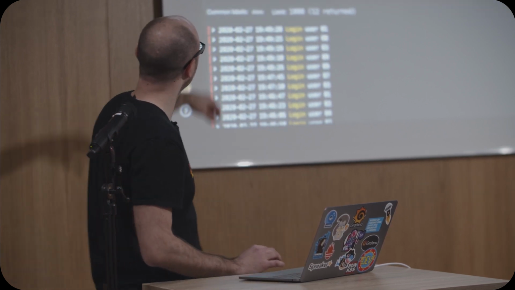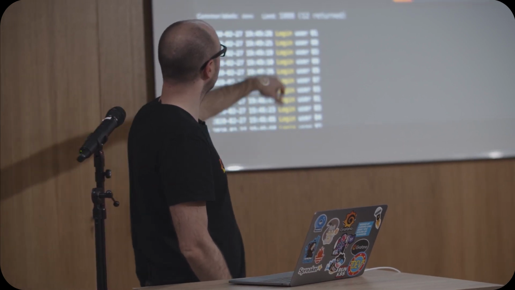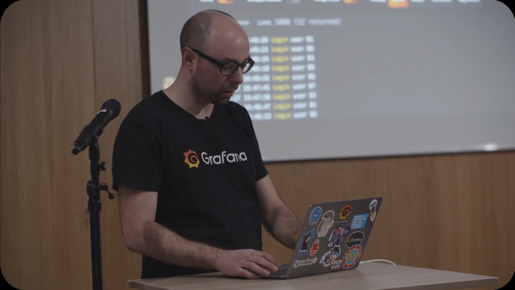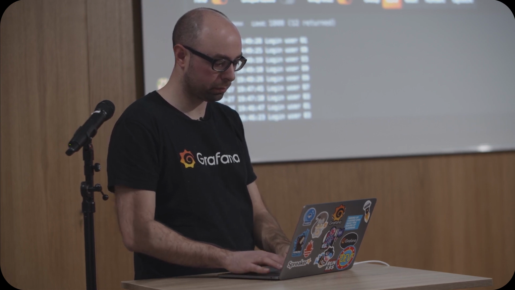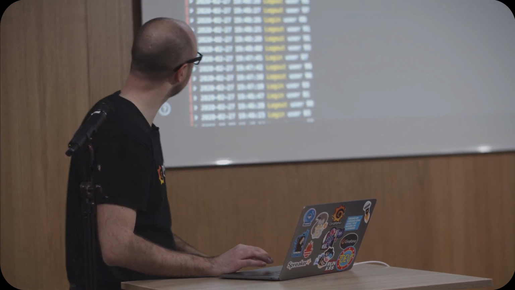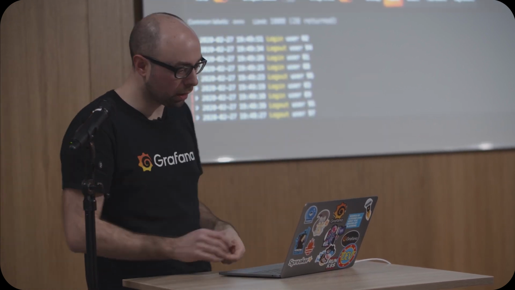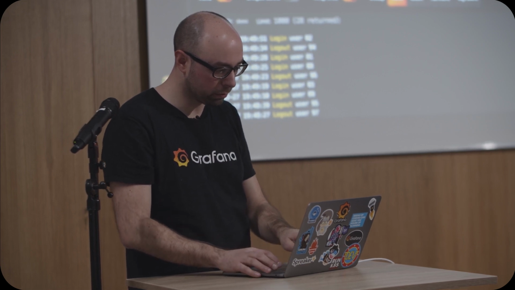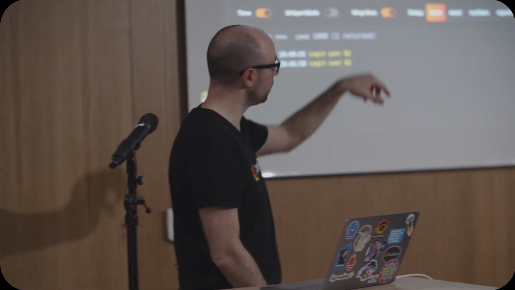And now we have further filtered down our logs, showing just the ones that contain login. Or we can use a regular expression and look for login or logout. Here we are, and we have a list. You can pipe this filtering with other conditions. So for example, if we pipe user 82, we are going to see the login and logout for the user 82.